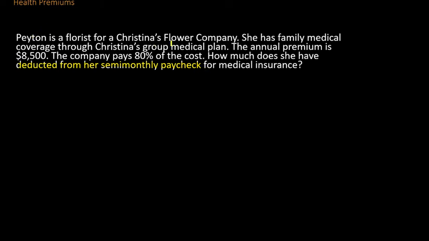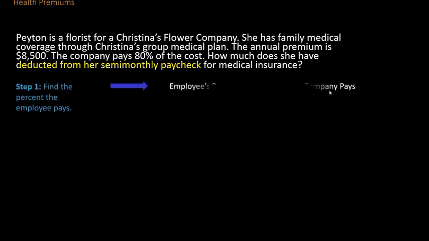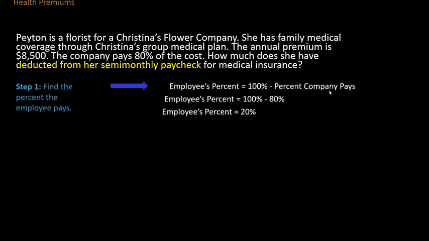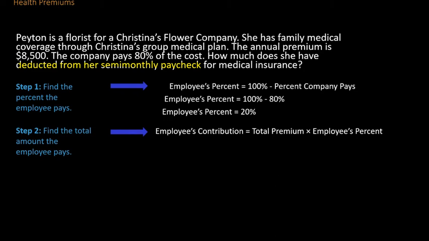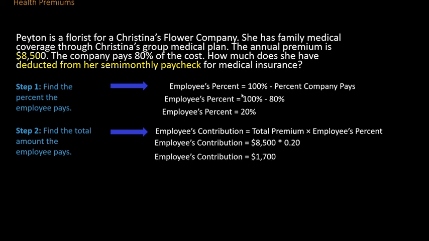So Peyton is a florist. She has medical coverage. The annual premium is $8,500. The company pays 80%. So how much does she have deducted? So we do this the same way. So if the company is paying 80% of that $8,500, then that means that Peyton is paying 20%. 20% of what? 20% of the annual premium of $8,500. So what's 20% of $8,500?